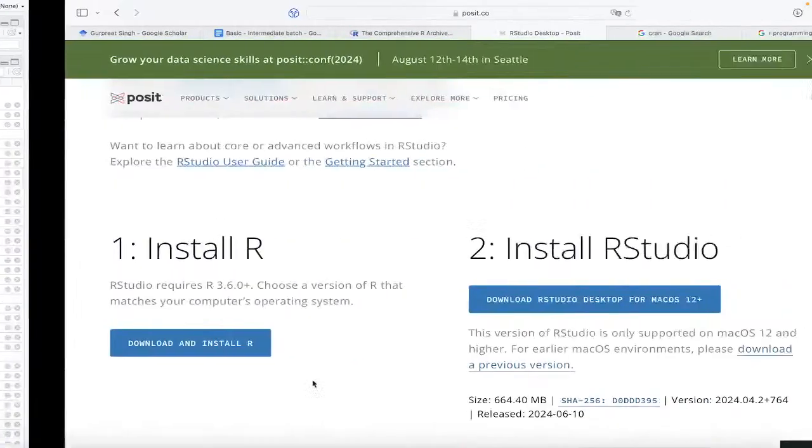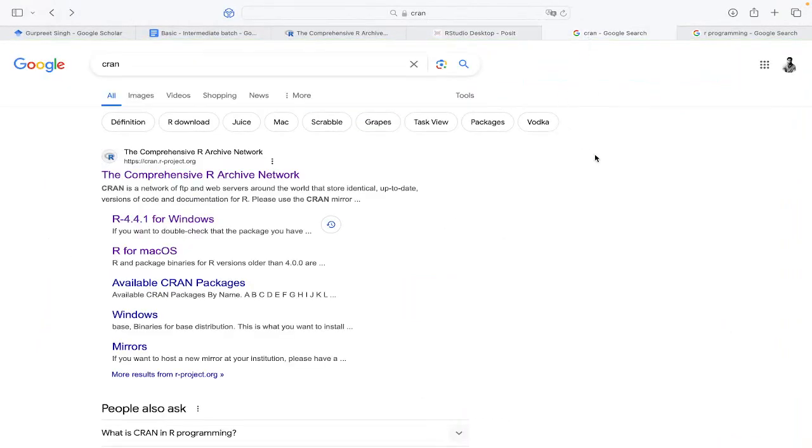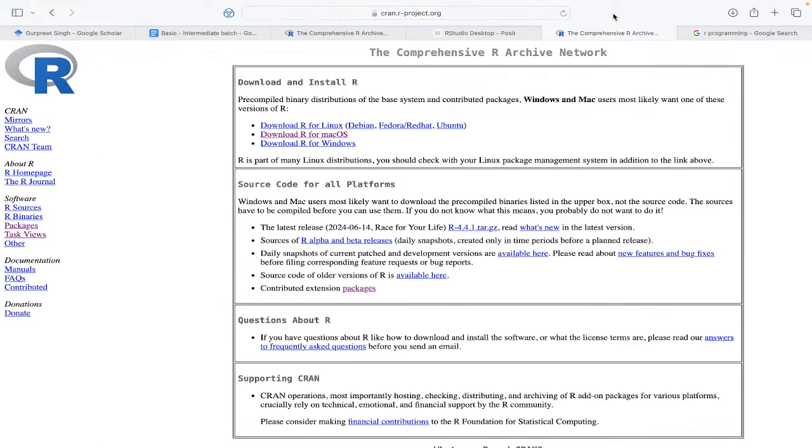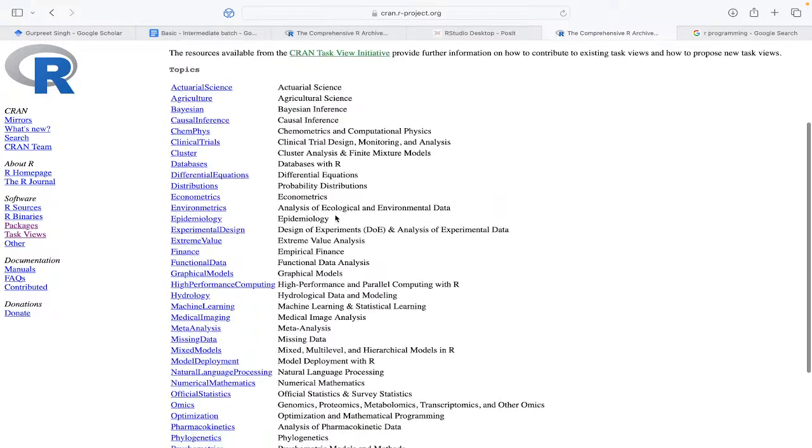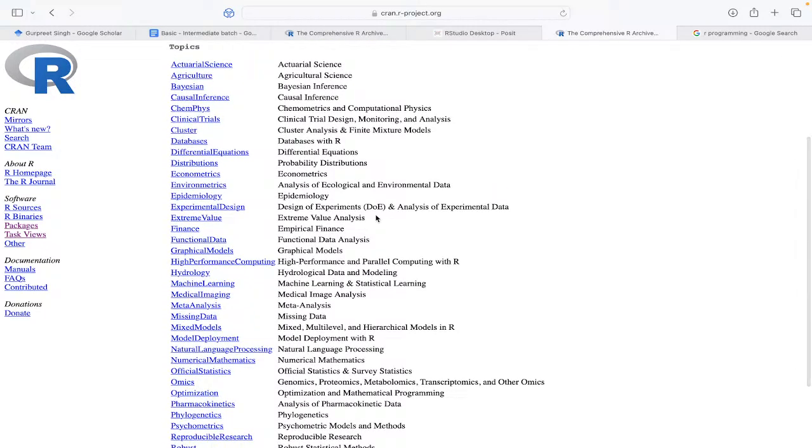Now coming to our browser here, what I personally use to install the libraries for R is CRAN. It is known as the Comprehensive R Archive Network. Here, if I go to the packages, there is a package view, and in the task views, I have all of the libraries which are offered for R itself, right? These are some of the third party libraries which are verified and important if you're working on data visualization or statistical mathematical calculations.